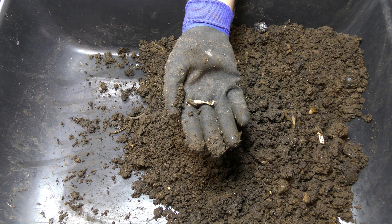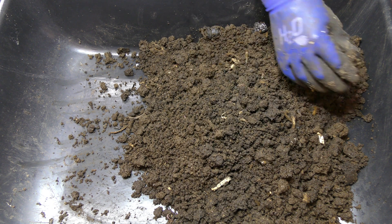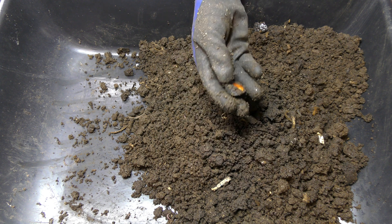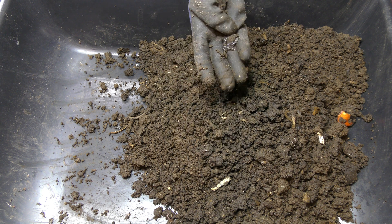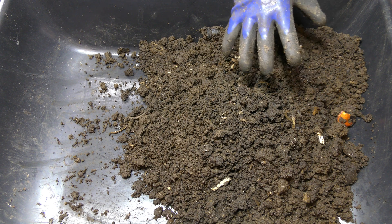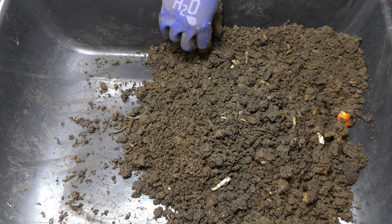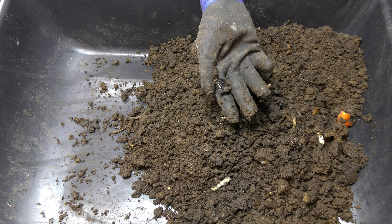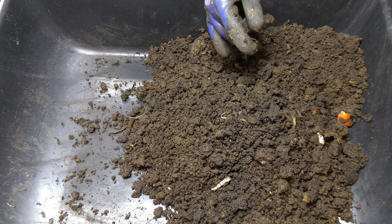This is a piece of cardboard or paper, but that is breaking down, so I can leave that and it can go in my yard or my garden — that's not a big deal. And there was this avocado seed that has half a seed in here; that can go into my yard too. I'm not really worried about it sprouting or anything. So the castings look pretty good. There's not a lot of material left — not a lot of paper or anything like that — but those few things can go into your garden just fine. They're going to continue to break down and bring in that population of microbes that you need to really get your gardens going.